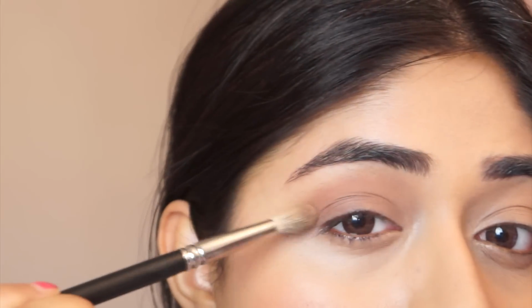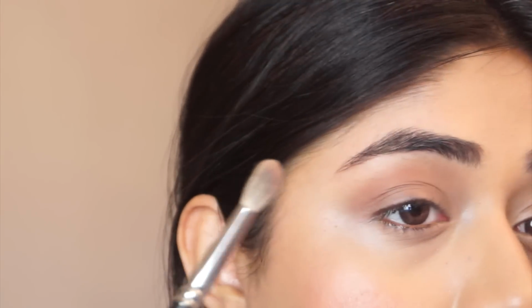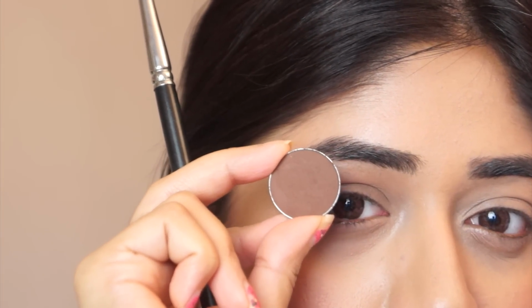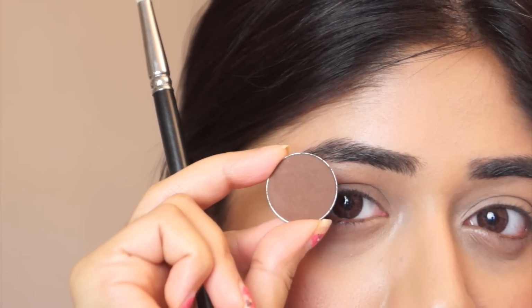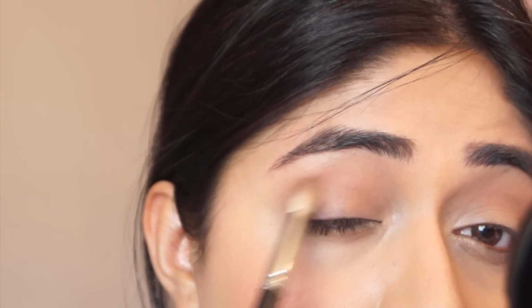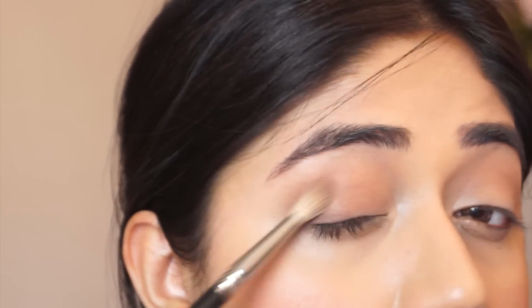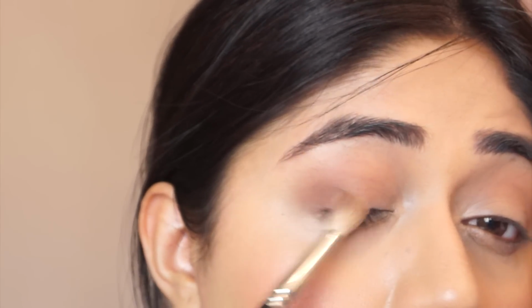Her eye makeup is really simple in this look. You've just got a bit of crease definition with a dark brown eyeshadow. I'm using Mocha next, just to intensify that outer corner definition a little bit. And she had a very defined, nice black liner with some lashes and just a little bit of definition on the lower lash line.